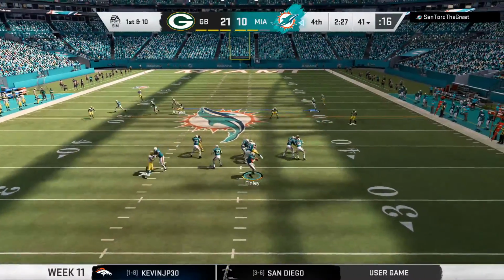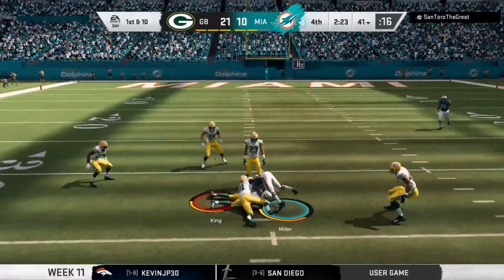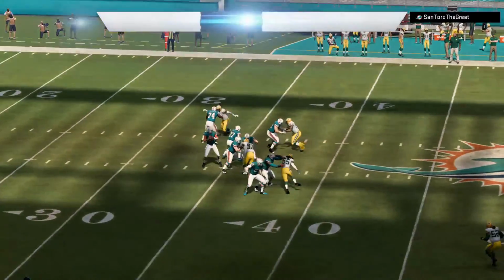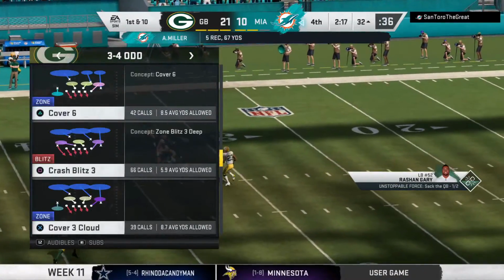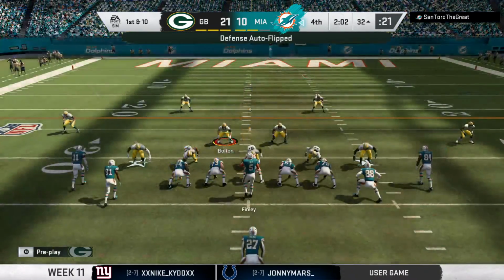On 1st and 10, Finley completes this into the hands of Miller, and he takes this one down almost all the way to the 30. A very solid gain of 27. Defensively here, you've got the cushion, but back-to-back pretty big pass plays there.